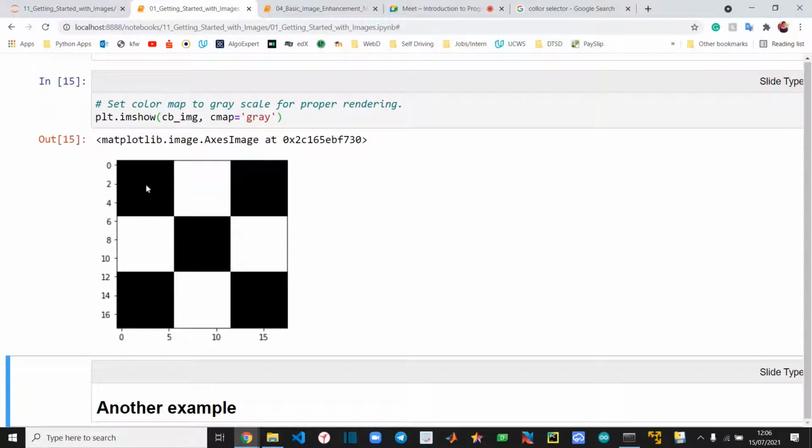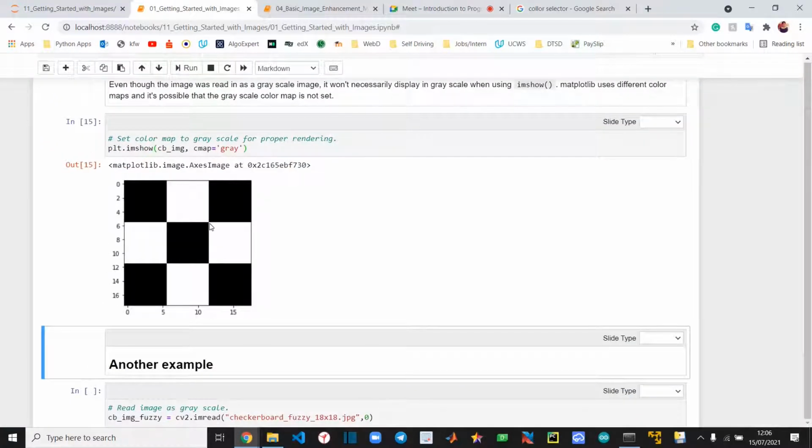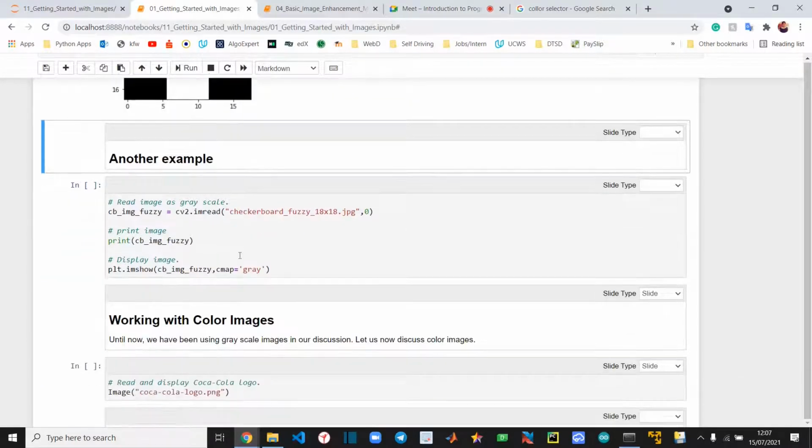This is the same 18 by 18 image, plotted using matplotlib. You don't have to remember it per se. Just keep in mind that images can be represented in different ways and different Python libraries handle them differently, otherwise you may get confused about what happened to a particular image.